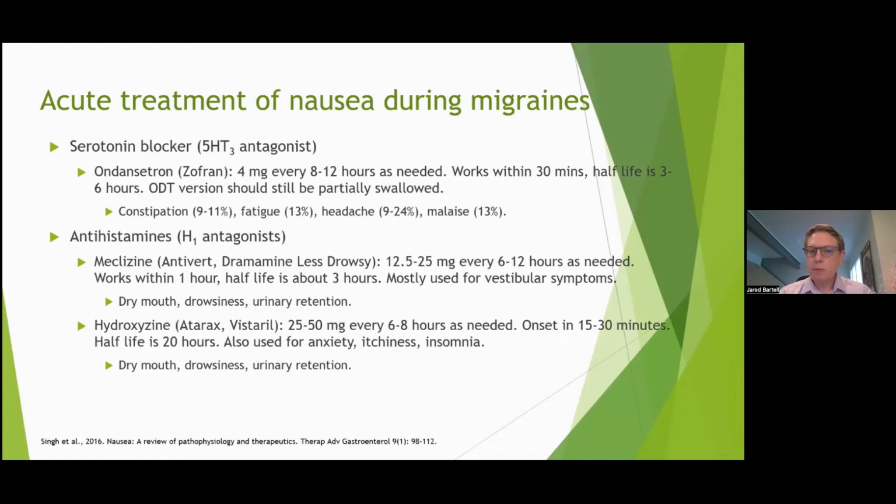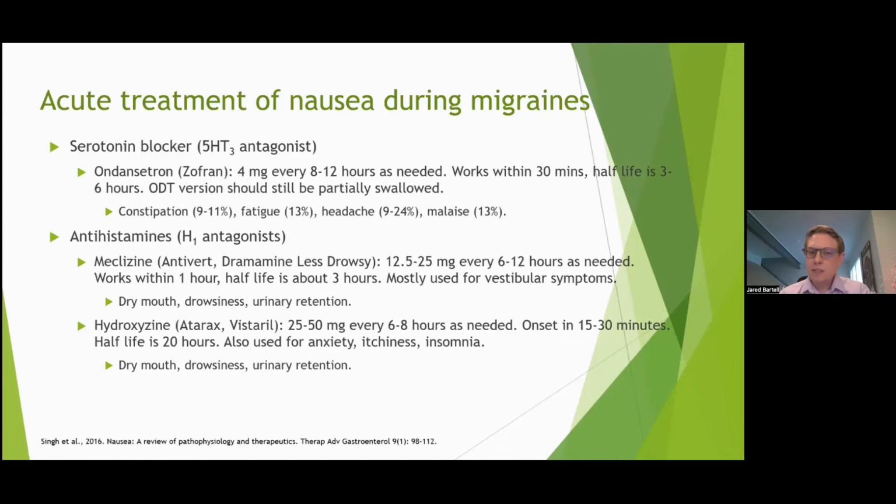There's also a dissolvable version, this ODT version, that can be taken and it works about as quickly, maybe a little bit faster sometimes, but the main thing that you should know is that you should also swallow it because it doesn't really fully absorb through your gums, under your tongue. Even though it's a dissolvable tablet, you need to swallow a little bit, but sometimes that's easier for people to take than a full pill, which is hard when you're having nausea already.